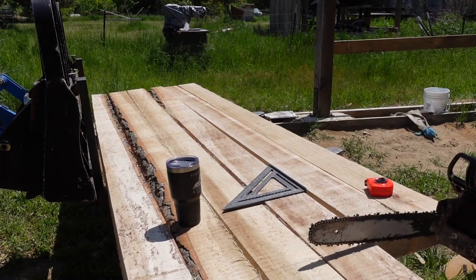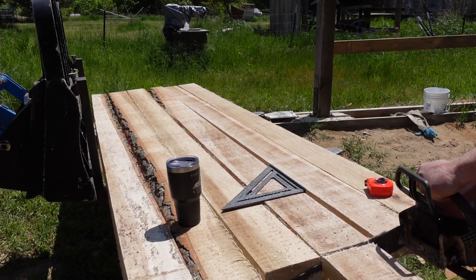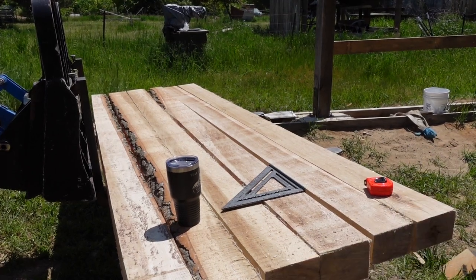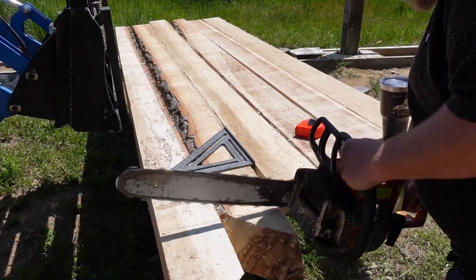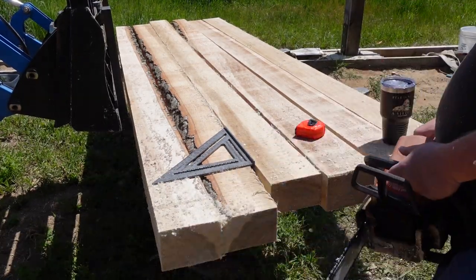Typically we do like a 2x6 or 2x8 floor joist that is 16 inches on center — that's what most of our plans have in them. But you can, by all means, use 4x6s, 6x6s, 3x6s, that type of thing for floor joists and space them at various distances. Usually at 3x6 we space ours at 24 inches. We went 4x6 on these because they're cottonwood and we're a little bit more unsure about the strength of them.